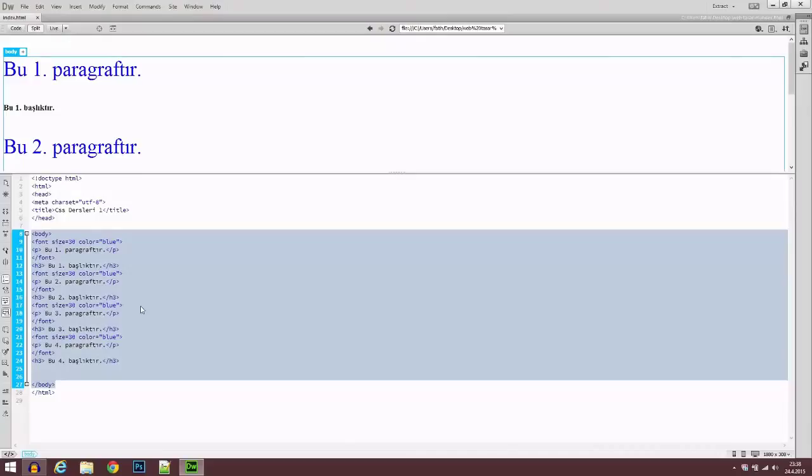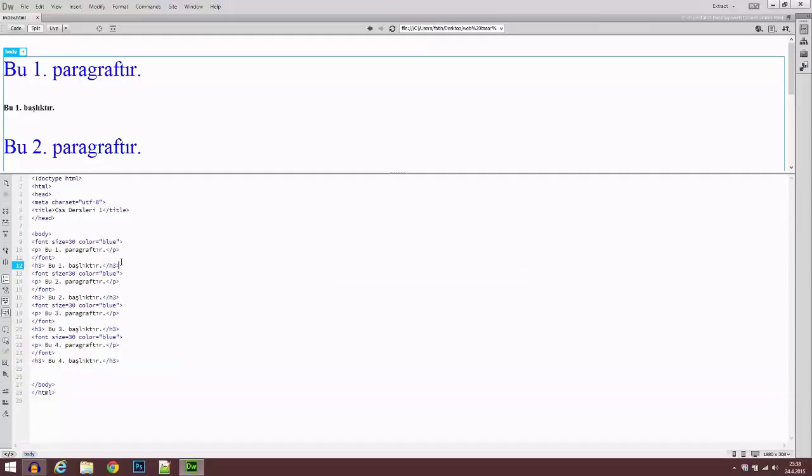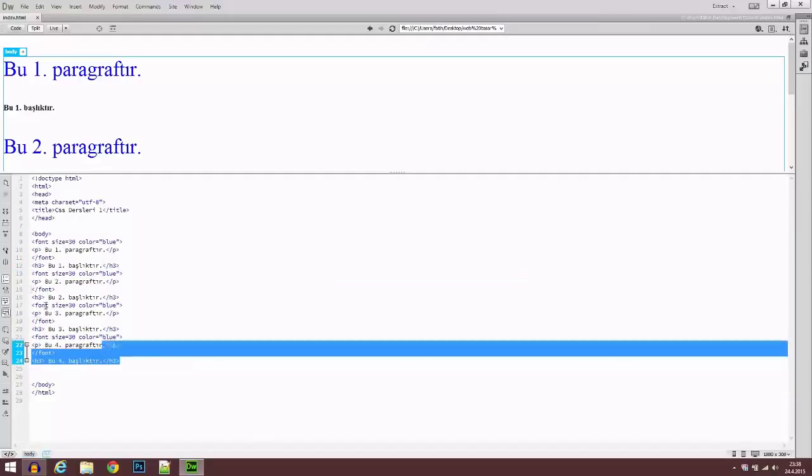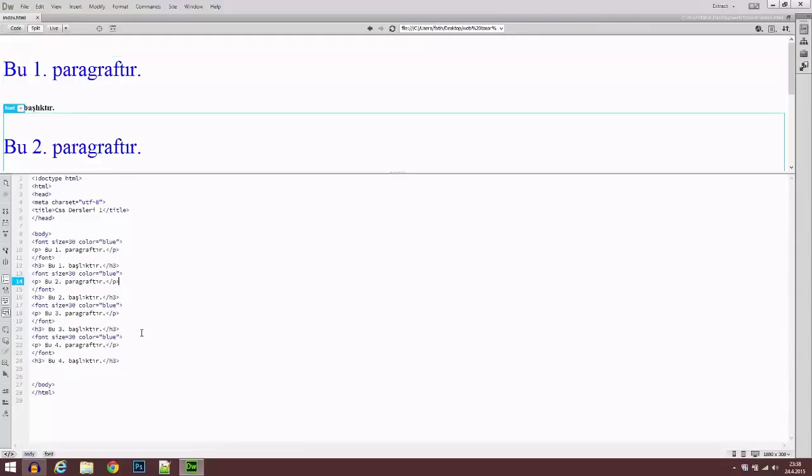In that case, how can I do this through CSS? Now I delete the font codes.